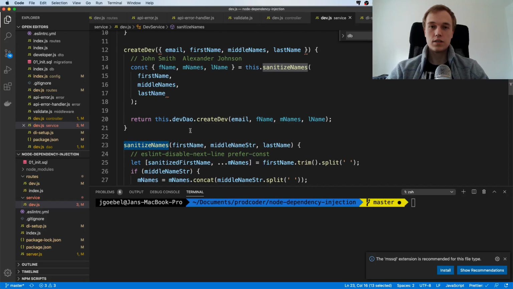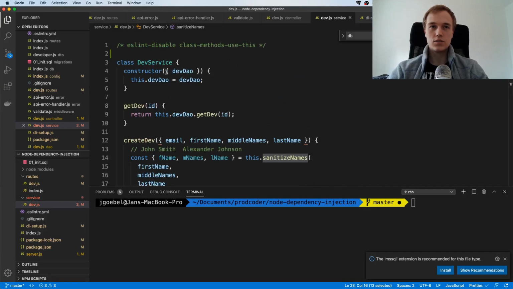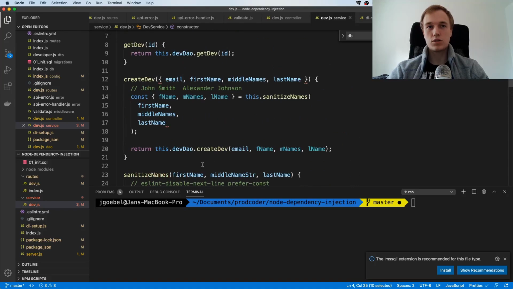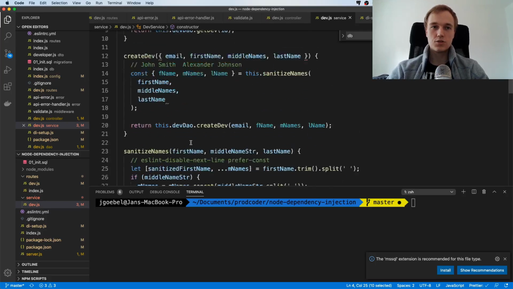And the cool thing is, now that we have dependency injection, it's actually very easy to do so, because we can just create an instance of this service, and we can just mock or stub this data access object out, and we can just test this method.